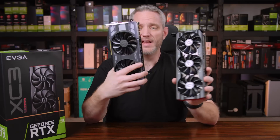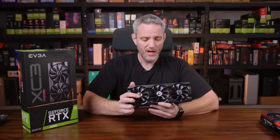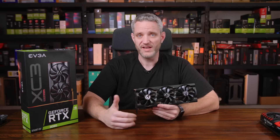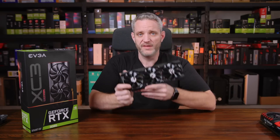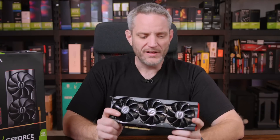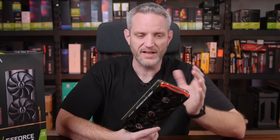I agree with Phil — this is a beautiful card. As much as I have some complaints about the red, the performance on this card is absolutely phenomenal. Whether or not it's worth fifty dollars more than the FE probably depends on where you live — the FE is not available in all regions, and many countries aren't getting it at all. I think NVIDIA is doing a raffle situation. This card is going to be available in every region EVGA sells. I know I'm harping on something superficial, but if you're spending $750, it has to be something I can look at without being immediately struck by something I don't like. If you have any case lighting, it's going to illuminate that red trim.